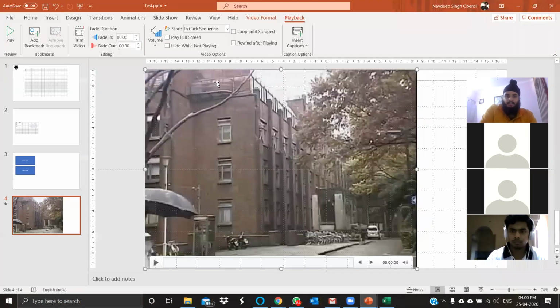So this is how video works. And make sure you always carry a copy of that video on your device, so that in case of any technical issues, you can actually manually play the video. But if you don't have the video with you, that will be a big issue. That is something I will recommend, Yash. Hope that is helpful.